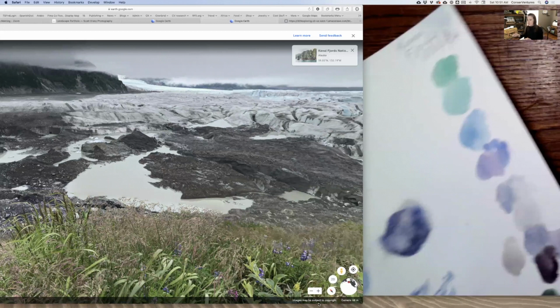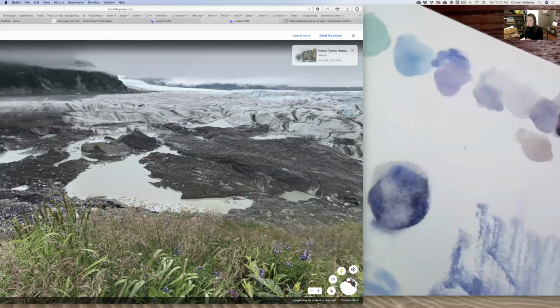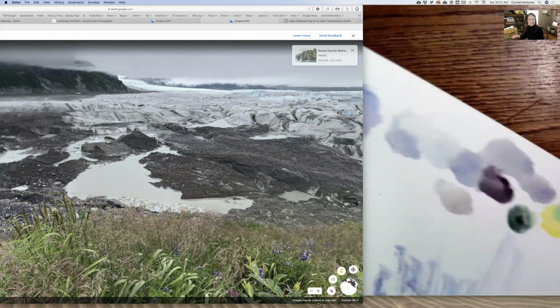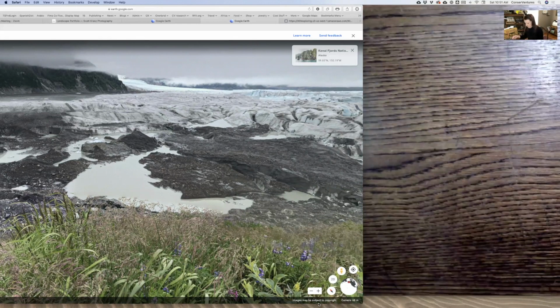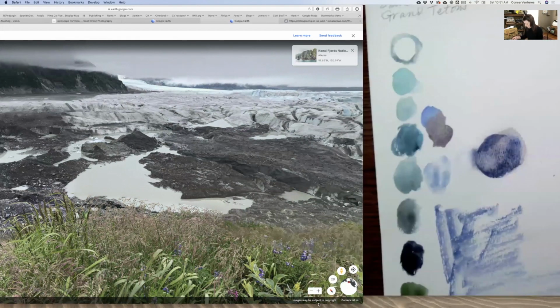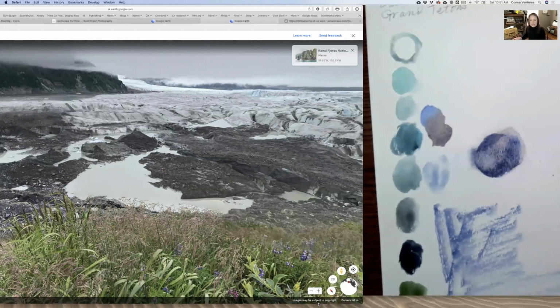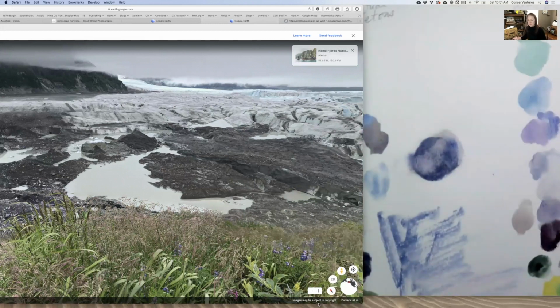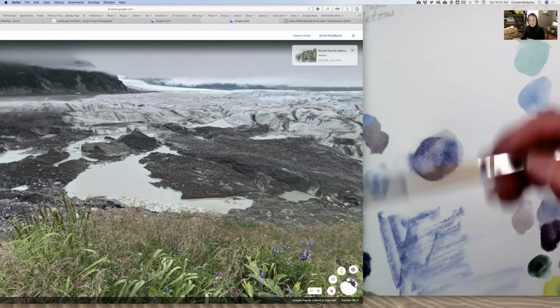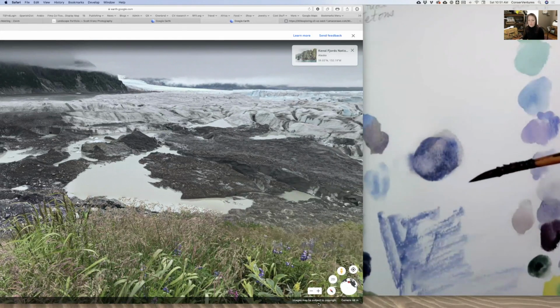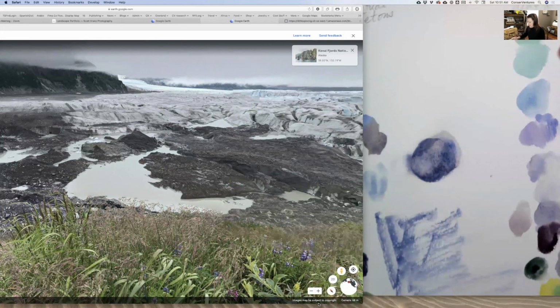This camera is showing a lot more purple. When I post these online, you'll see this is not quite purpley. It's much more gray. So experiment, learn which blues you like to create these kinds of grays and variations. If I want to darken it or warm it up, I add my dark indanthrone blue.